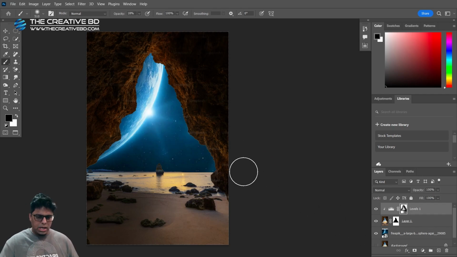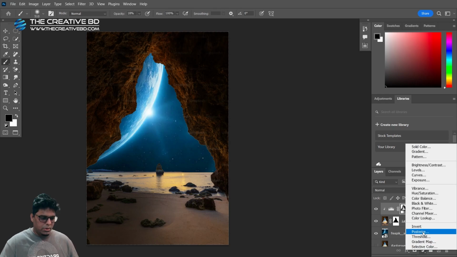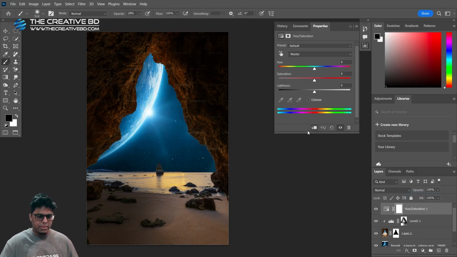Now we're going to make this image a little bit desaturated in color. So for that, we can simply select a hue and saturation adjustment layer. We're going to do the clipping mask again from here by clicking on this icon. And then we're going to take out the saturation from here like this. You can see now I'm able to make the image a little bit black and white, and you can see I can decrease the amount of color from here so that I can make it a little bit desaturated.